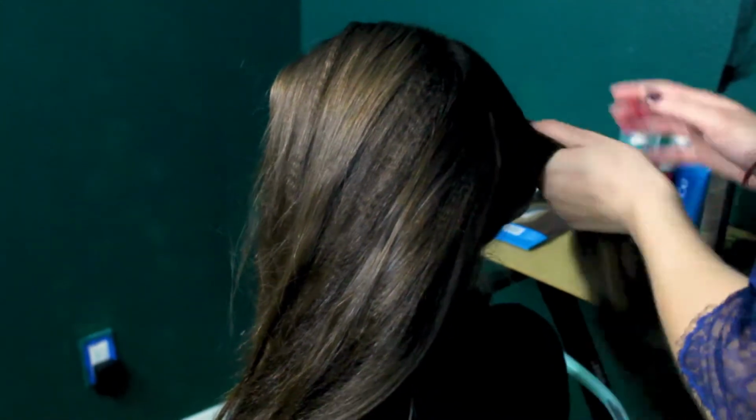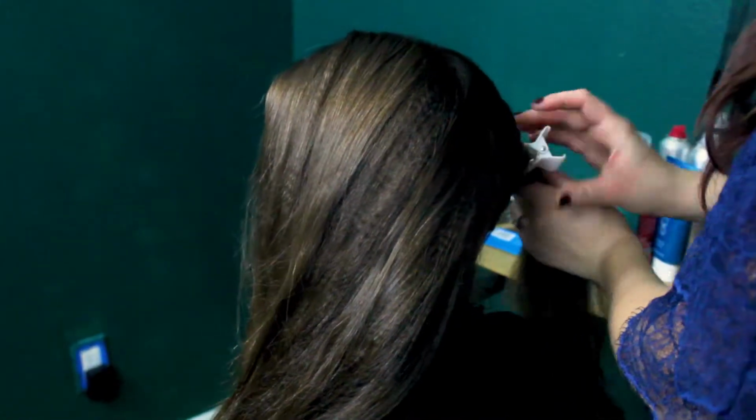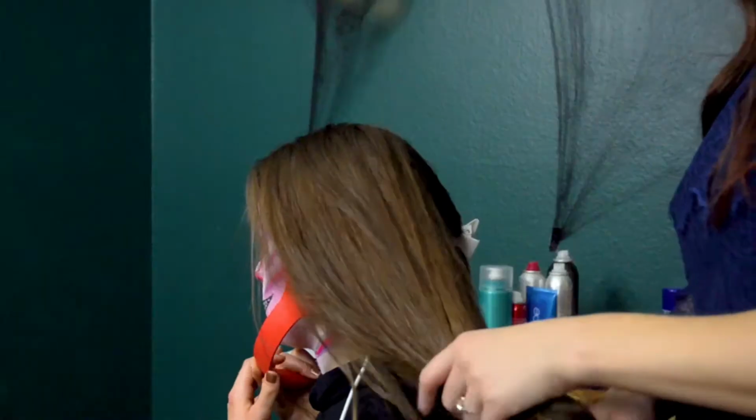So what I'm going to do is clip one section away so that my work area is nice and clean. So I'm just going to twist this up and out of the way. Okay, so now that we've got her all sectioned off, I'm actually going to have her tilt her head down. And this is just going to make it a lot easier to create those braids. Now, if you're doing this on yourself, you can have a friend do this.